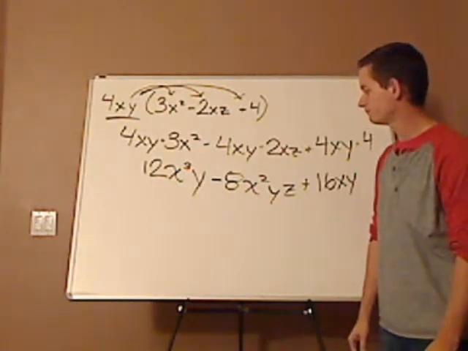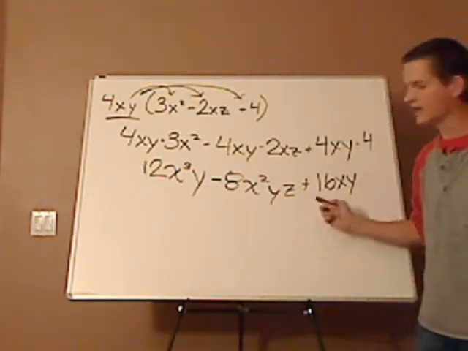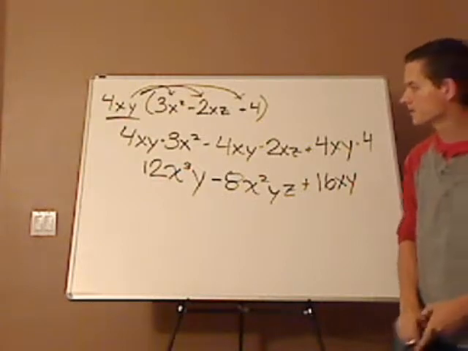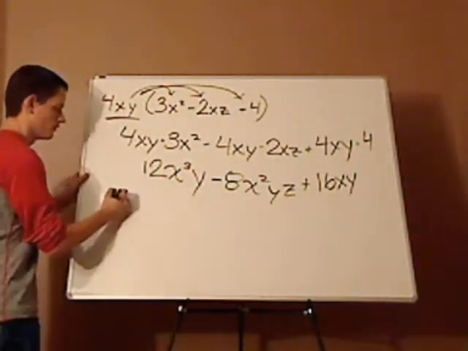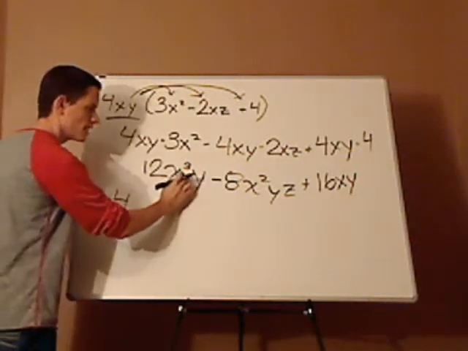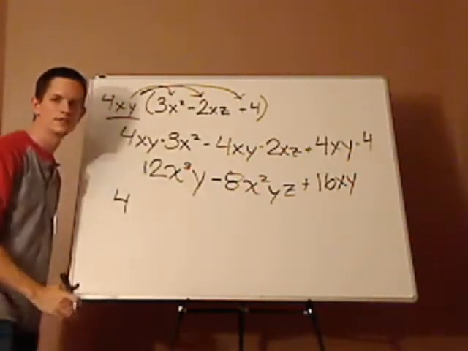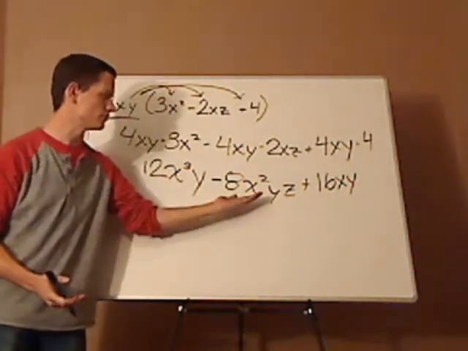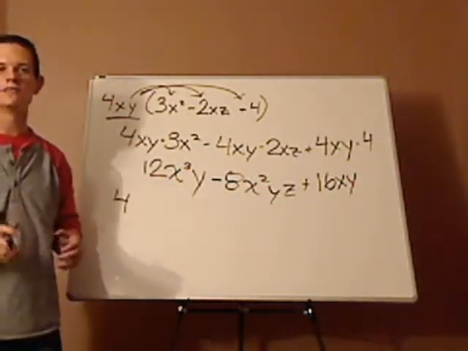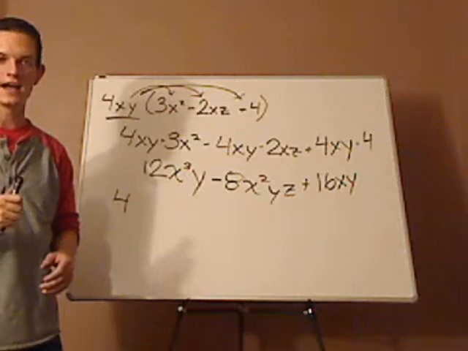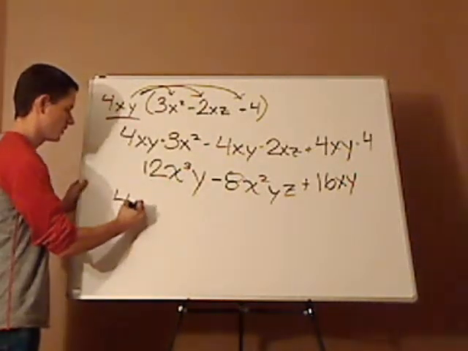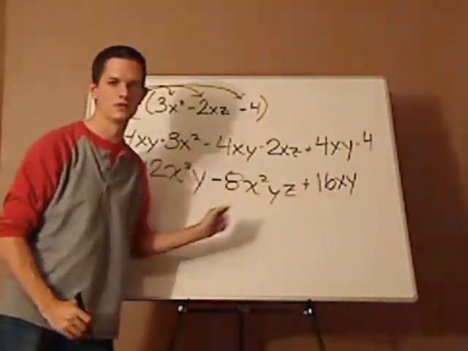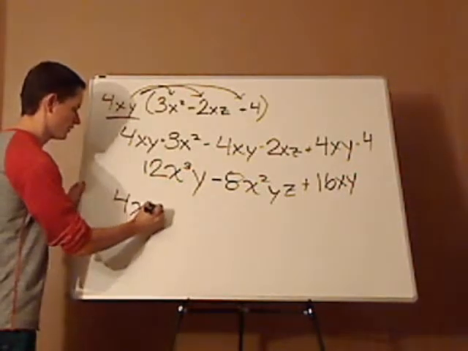So you do have a 2 in common. So 12, 8, and 16. What does 12, 8, and 16 have in common? 4. Now I look at x cubed, x squared, and I look at the x. What do they have in common? Well, this has 3 x's, 2 x's, and an x. Each of them has at least one x as a factor. And all of them have y's in common. So you pull out a y.